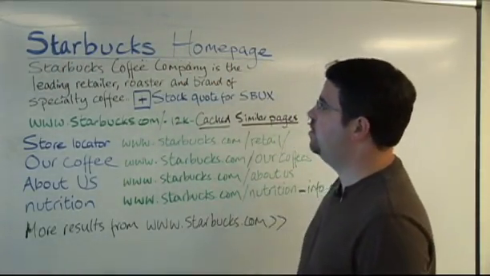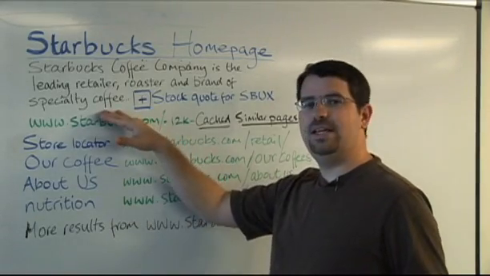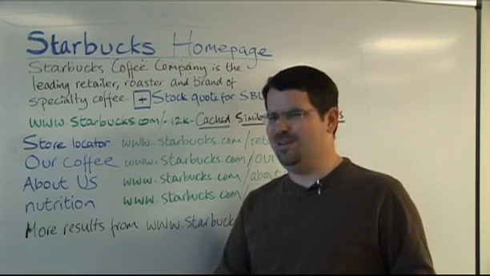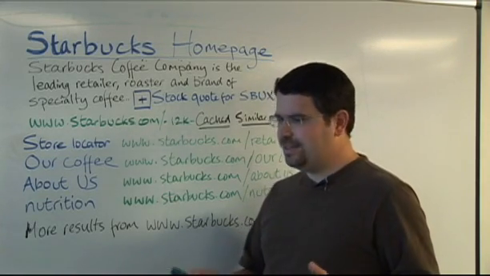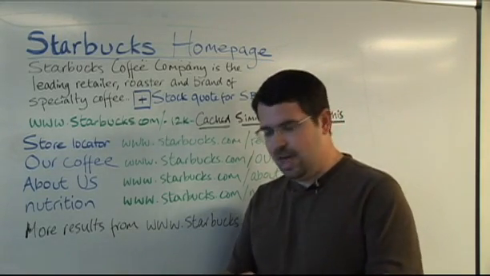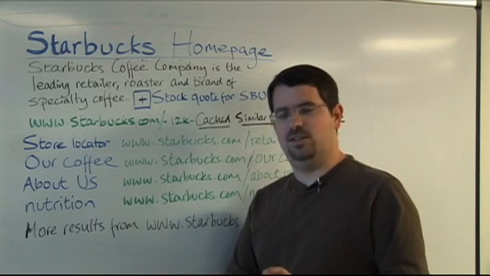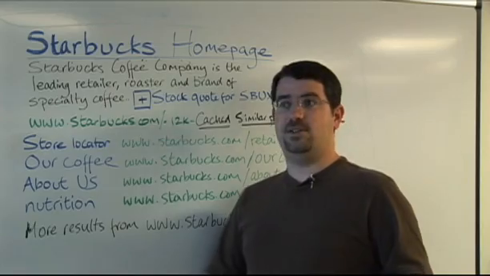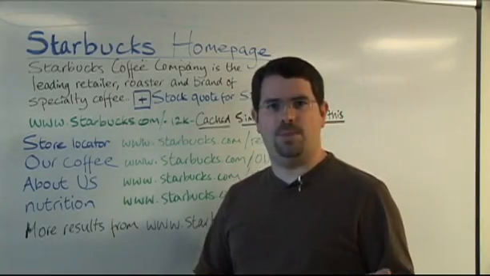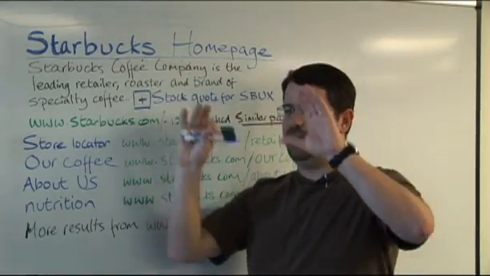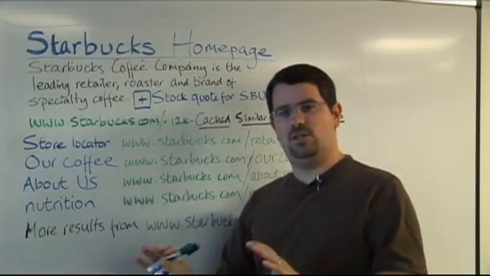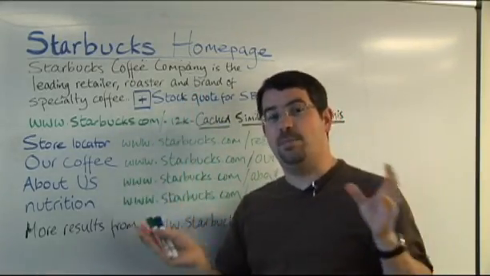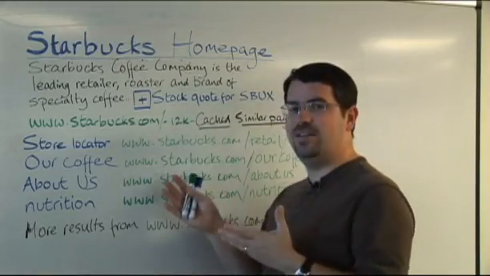Another thing that we sometimes do is pull the description from a place within the page. Suppose you've got a phone book and you're looking for somebody's name and the name is way down at the bottom — it's a lot more helpful to show that person's name from the bottom of the page and maybe a few words from either side than to show the first 50 words from that page. So we do try to find the most relevant parts of a page, sometimes a single snippet, sometimes multiple parts, and combine them to give people context.